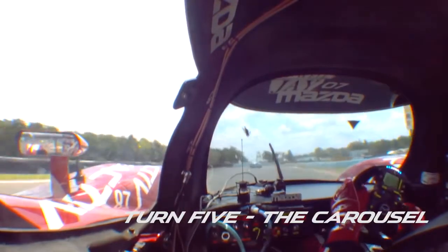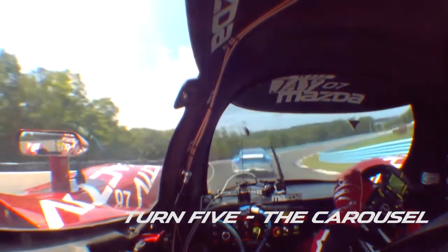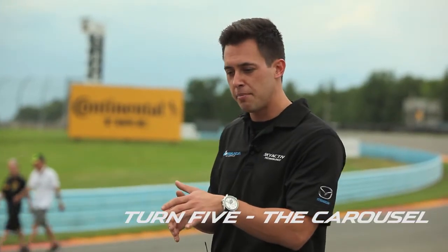The way I like to drive this is I like to drive in with as much speed as I possibly can on the throttle until the car starts to lose grip — usually front grip. If you have the right setup, at that point you're just coming off the throttle just a bit, just so the front can set back down.